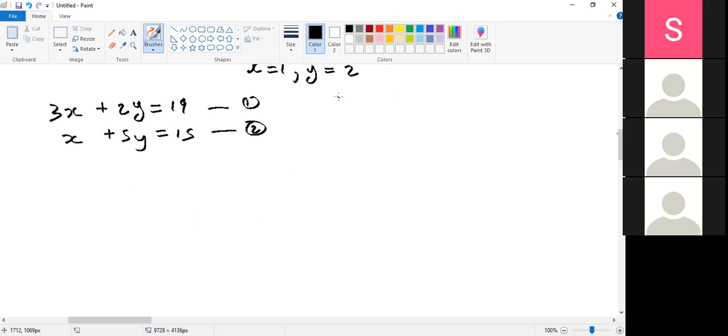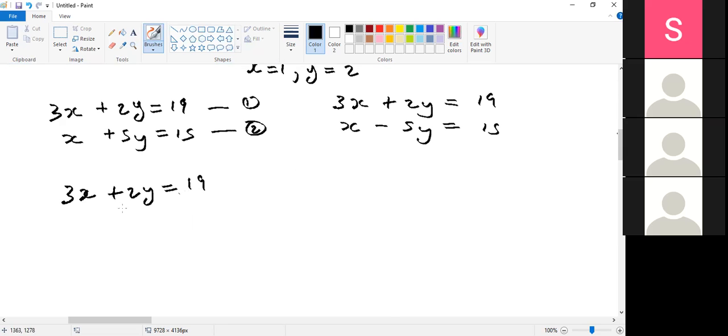Say I have this, and then I have x, and then say this was minus 5y. Now, taking from what you said, I could have just said, all right, the top multiply by 1, so I don't have to show that because it's 1. And then the bottom, I could just multiply by 3. This will be 3x, and then this will be 15y, and I think this will be 45. And then I draw a line like so.